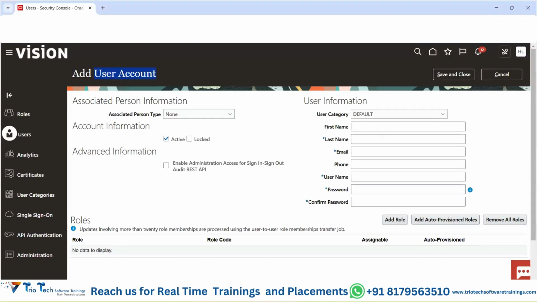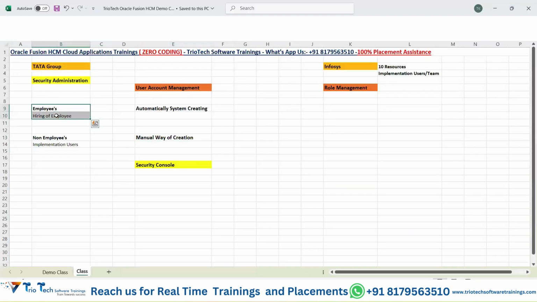See, a manual option will be there for employees also, team. What is that? For example, while HR is hiring the employee in the core HR module, if the required information for user creation is not given properly, some data discrepancies will be there. While hiring, they might miss the mandatory information to capture. So sometimes, team, the system is not able to create the user accounts automatically. Very rare situations, team. In exceptional cases I'm talking.